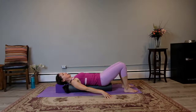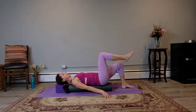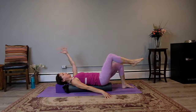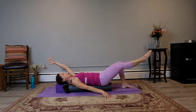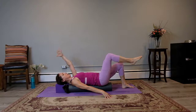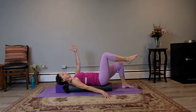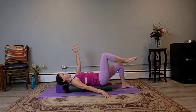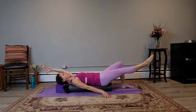Relax your abdominals. And we'll come to the other side. Right leg up. Left arm up. Inhale. Laterally. Exhale. Arm and leg move away from each other and then back in towards each other. Away. Exhaling. Inhale. You can also not move the arms to modify arm and leg so far away. Maybe making it a little bit smaller. Exhale. Inhale.